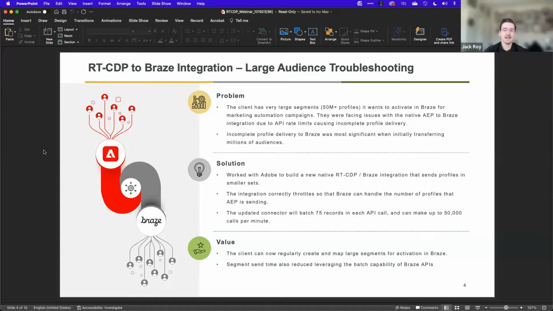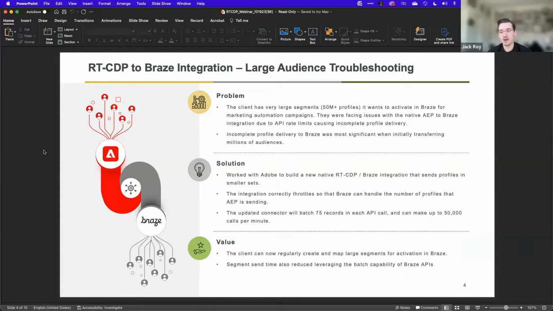To do this, we had to enable some throttling. So our solution ensured that the data flow was controlled, allowing Braze to efficiently handle the volume of profiles coming from AEP, particularly for these very large segments.